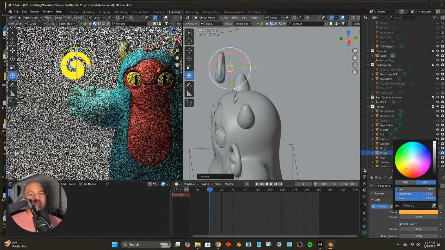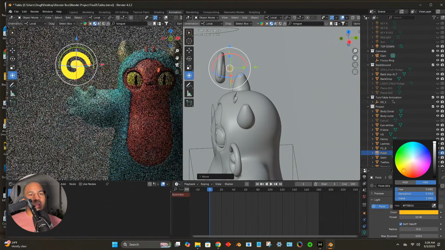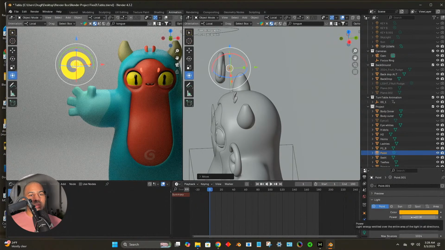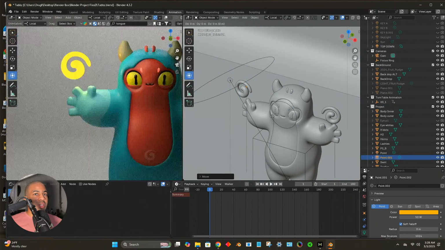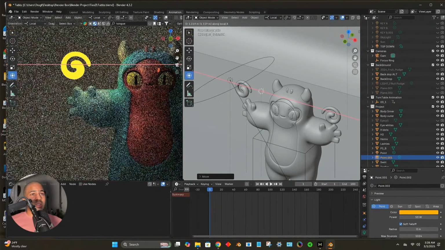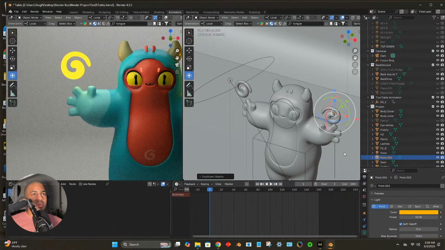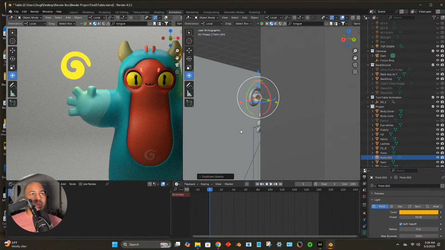So I change this to like the color-ish, and I put the power to like 100. Might be too much. That might be too egregious. Maybe we'll do 50. And I'll do Control D and then X. Oh, that was a guess, but that was the right one. I'll put it over here. So then we have two of them.